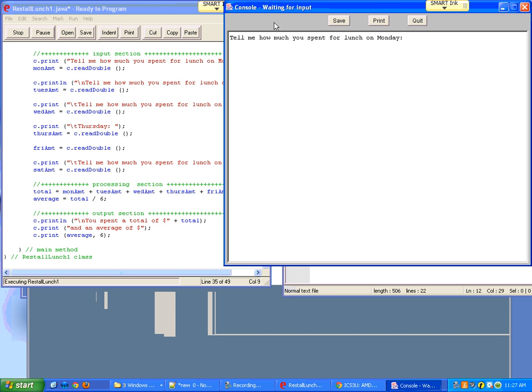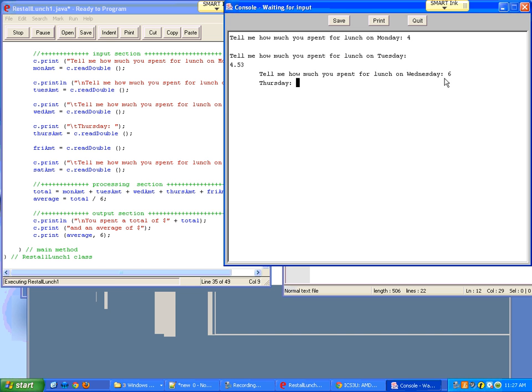So right there, that's a pretty good prompt. Tell me how much you spent for lunch on Monday, and now the program's sitting there waiting for the user to put something in. That kind of makes sense. Now, blank line, that's nice, but notice how it's not consistent. This still is pretty clear about what to do. But notice that it wasn't the same as the one before, so we're going to want to make that the same. And now notice there's a big space in there. This looks terrible. This doesn't look any good, even though it's completely functional.